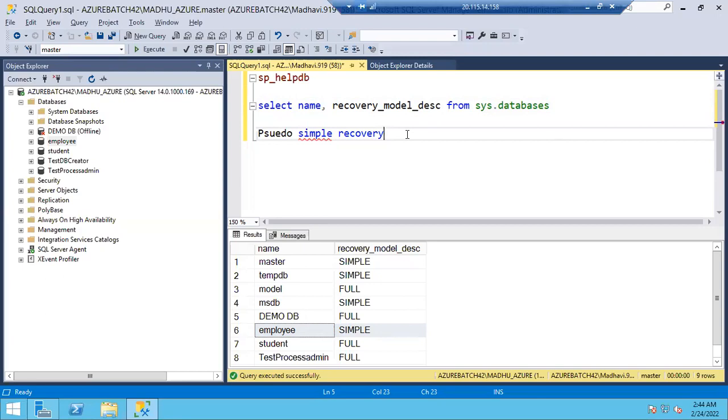You just changed a recovery model from simple to full. Any recovery model to any recovery model, you have to take a full backup, guys. Once you change the recovery model, you have to take a full backup. If you don't, until you take the full backup, it will behave like a pseudo simple recovery model. Means it is in the old recovery model. Means that the settings won't be applied permanently. The state is called pseudo simple recovery model.